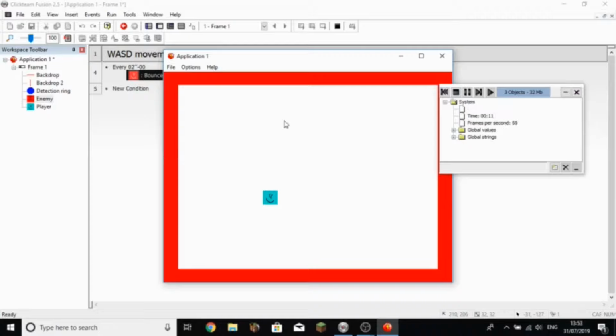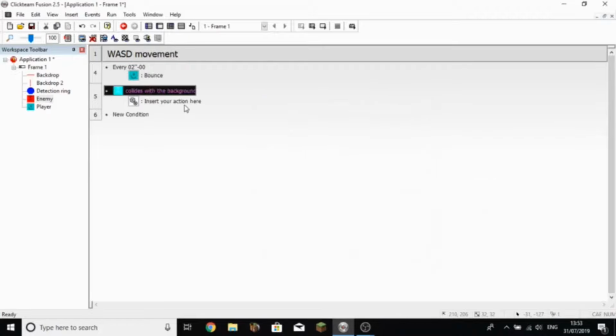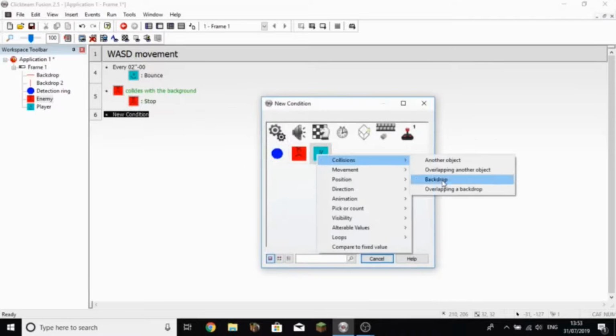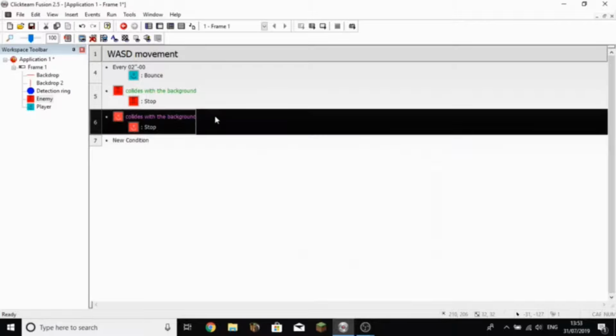He's gone. Oh, speaking of which, we're gonna make collisions, haven't we? Okay, so collision, backdrop, movement, stop. Collisions, backdrop, movement, stop. We're gonna put this in a folder called collisions.